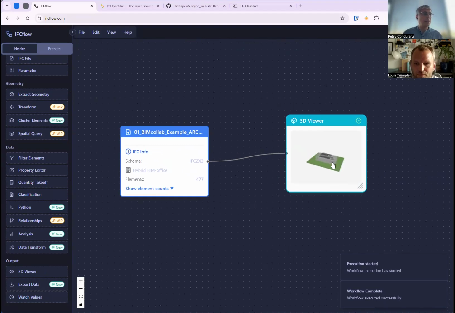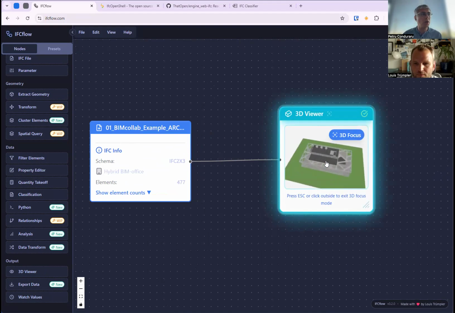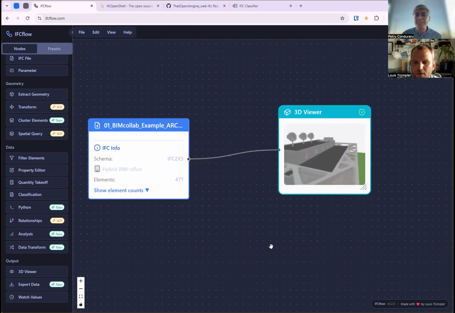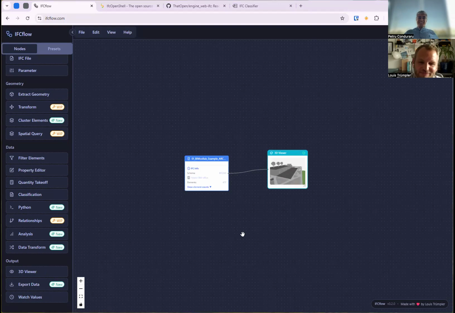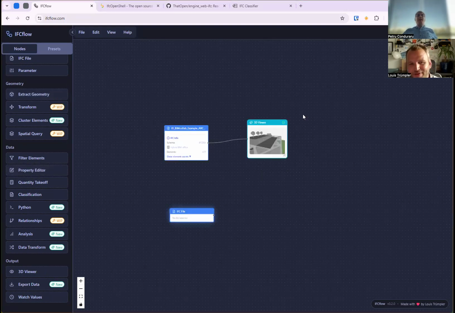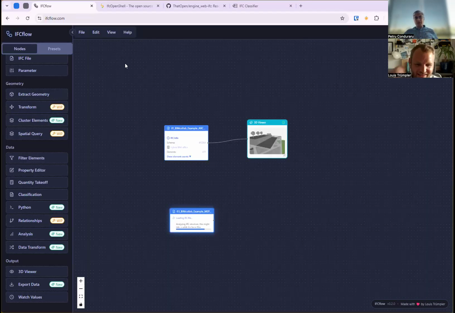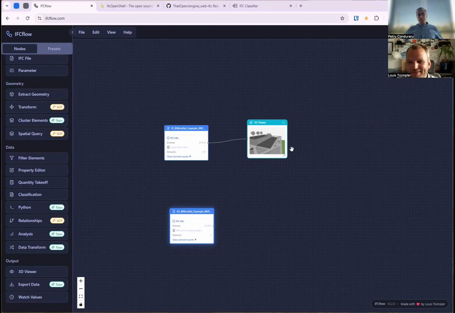So yeah, amazing. Stefano is asking something very important, which I was also wondering about. Can it load multiple IFC files, models? Yes, it can. You can drop multiple IFCs, separately, so not within the same node. But it is kind of limited what you can do afterwards.